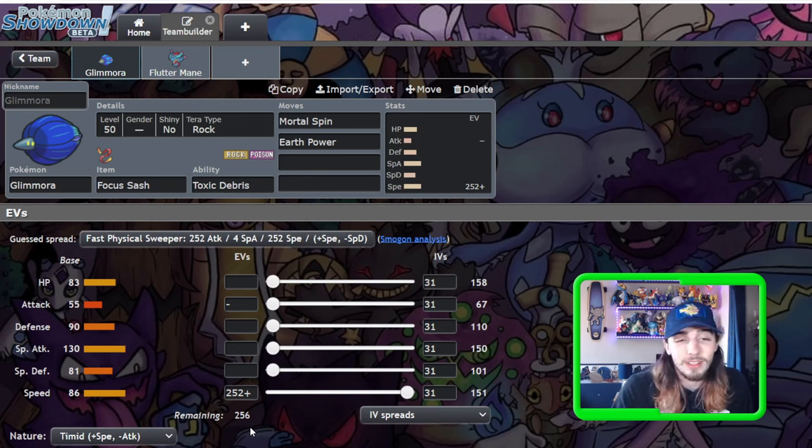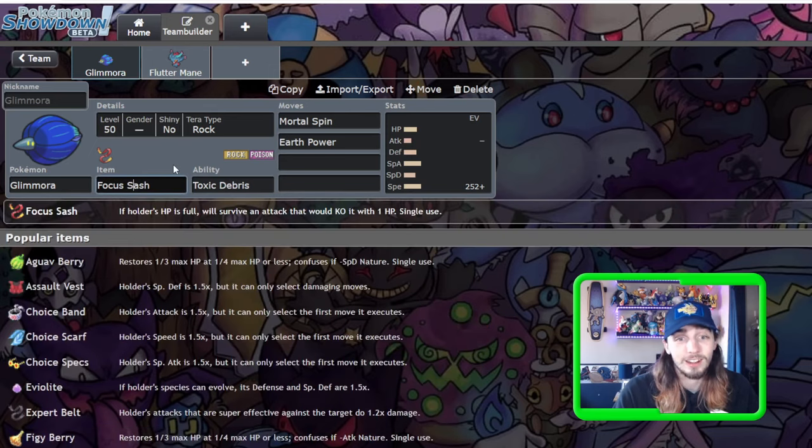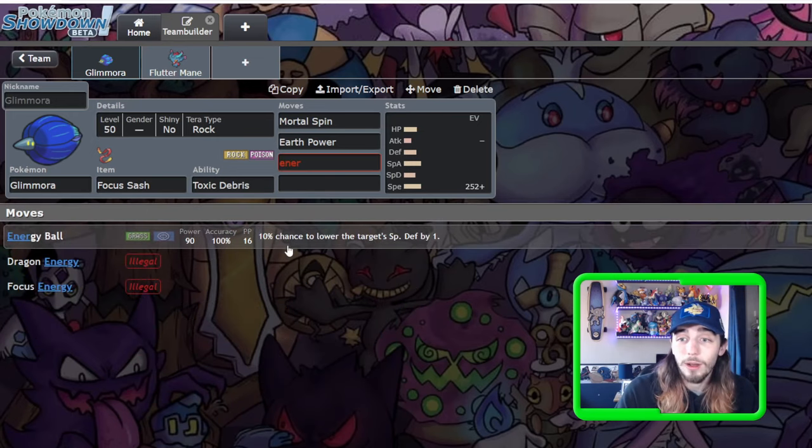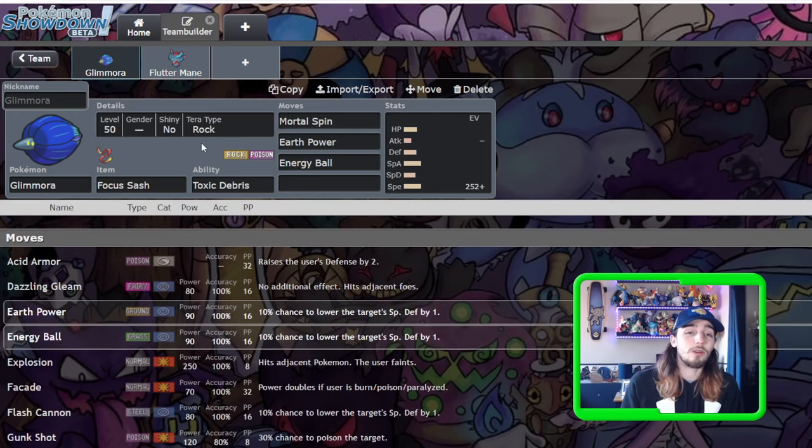You can kill off the Heatrans with it as well. Your poison typing allows you to switch into Fluttermane Moonblast, which a lot of things actually cannot do effectively. So being able to switch into poison Fluttermane Moonblast feels incredible. Focus Sash actually allows you to switch into anything if you technically wanted to look at it that way. It's just a really good mon. You get coverage options like Energy Ball if you wanted to. The biggest concern though is you're dying to Surging Strikes.